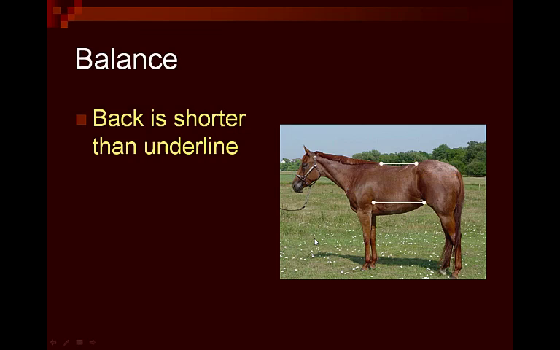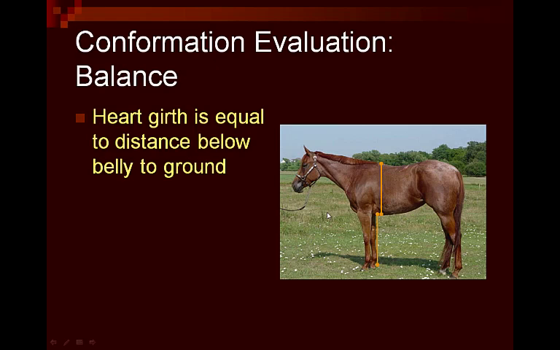The next area, still evaluating a horse's balance, is their back in relation to the underline. We want the horse's length of the back — from where the withers end to the hip — to be shorter than from behind the shoulder through the base of the underline. So we want the back line to be shorter than the horse's underline. Our other assessment of overall balance is depth of heart: from the point of the withers to the bottom of the barrel, that line should be equal to from the bottom of the barrel down to the ground.